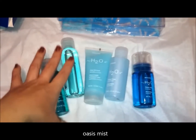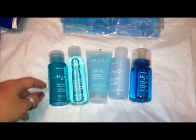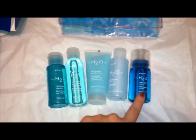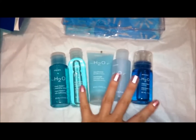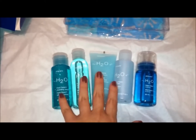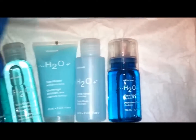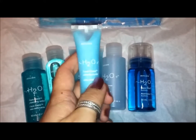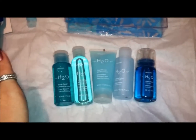I spent a long time online figuring out what combination of skincare products I wanted to get. I like the dual action makeup remover, the toner, and the mist from the other H2O Plus set I did a haul on. But if you notice, this set is all cleansing stuff with no moisturizer whatsoever. That's why I also bought the Trio, because it included the mini Face Oasis Hydrator. Even though it's a small amount, you don't need a lot of the product.